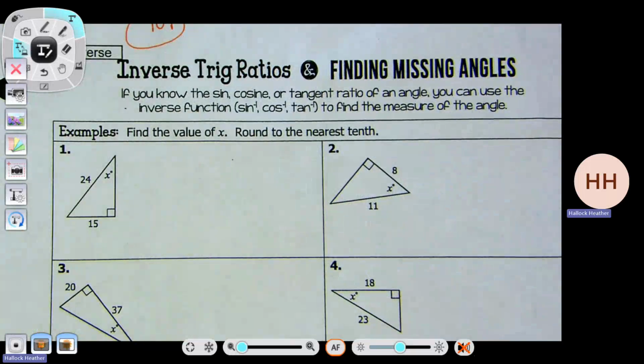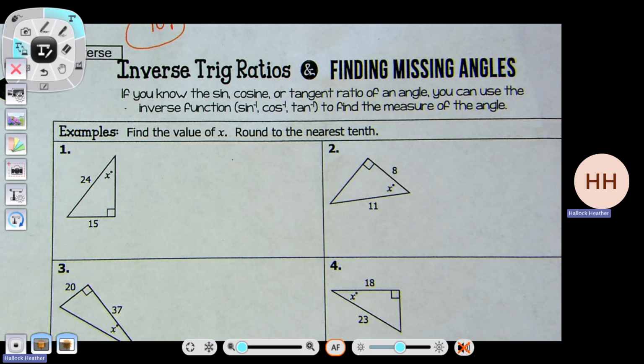Now, when we're using sine, cosine, and tangent, all we've done so far, just like the 4 problems you just did, those were finding missing side length. So you use sine, cosine, tangent to find missing sides. If you need to find an angle, which is what we're going to be doing now, if you look, we don't have the angle, it's x. We're going to have to use this thing called the inverse of sine, inverse of cosine, and inverse of tangent.